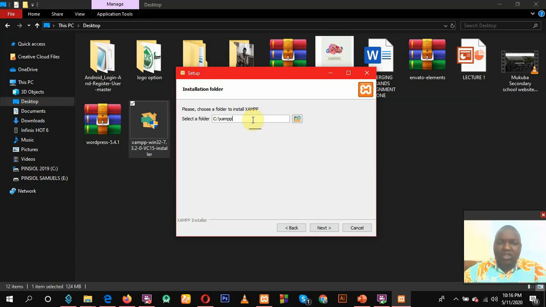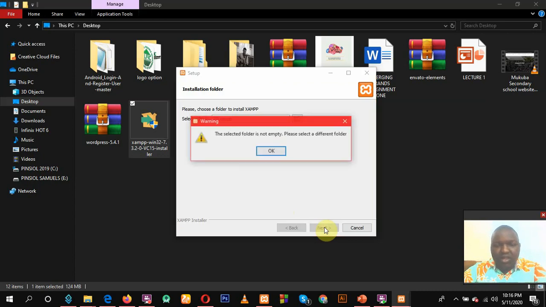If not, if you've never installed anything, please just hit the next button. But as you can see, I think in my next step, it will say the selected folder is not empty, please select a different folder.